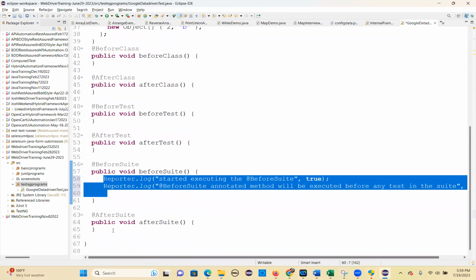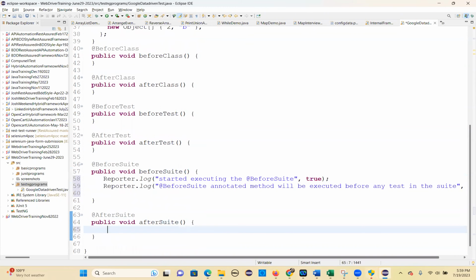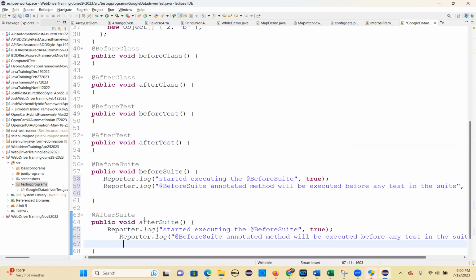Next, after suit. After suit, when will it execute?